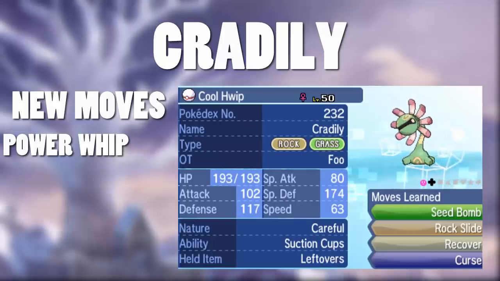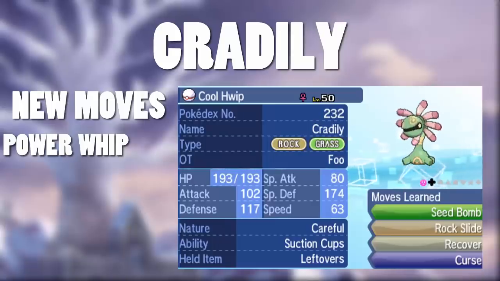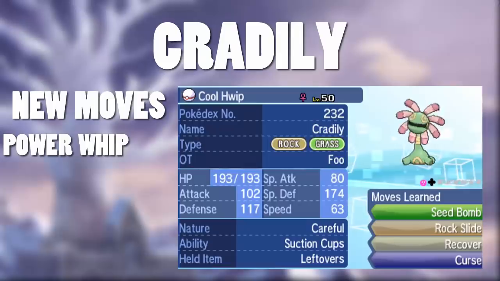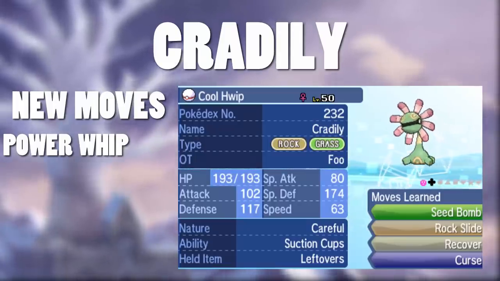Curse boosts its attack and defense at the cost of speed. It's got very low speed anyway, so that's not an issue. But being able to boost up your attack and then have a very powerful attack in Power Whip to use, that's very valuable for Cradily. It also makes for a more powerful max move, which is very nice.